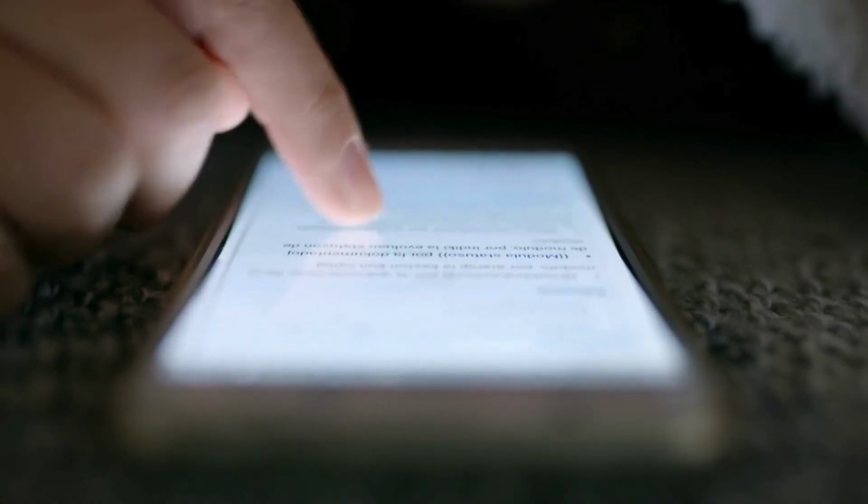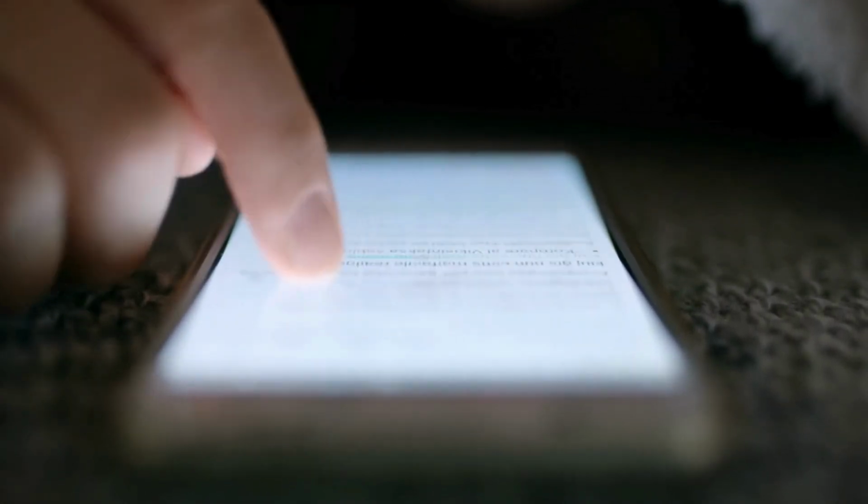Let's start with the basics. What exactly is a EULA? An end user licensing agreement is a legally binding contract between you, the user, and the owners of the software, authorizing you the right to use that particular software. In simple terms, it's an agreement that governs how you can use the software, and when you click I agree, you're effectively entering into a legally binding contract.